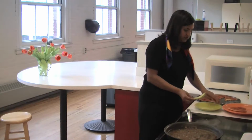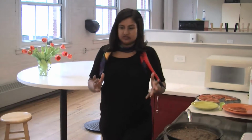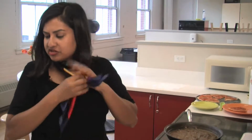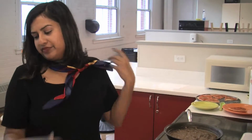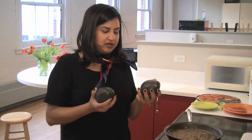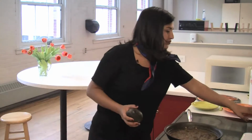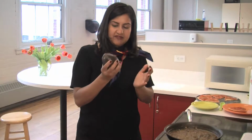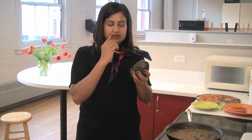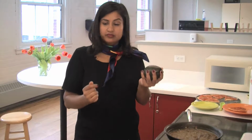Now the one thing which we haven't really dealt with yet is the avocado. Avocado is a very interesting, I guess, is it a fruit, is it a vegetable? Good question, but it's delicious. Getting avocado to be the right ripeness is the most important thing about avocado. When you touch it, it should have a little bit of give to it. If it's hard, it won't work.